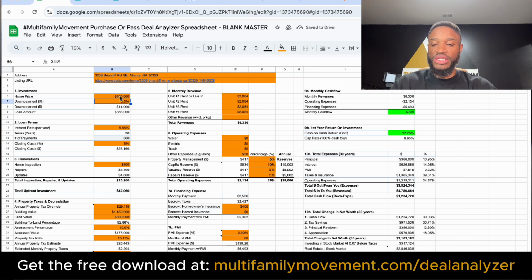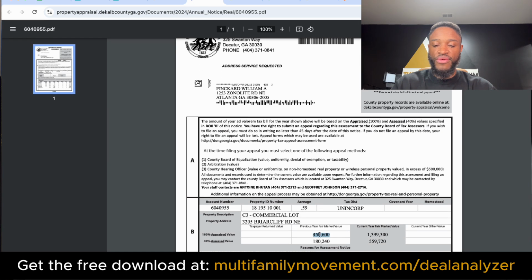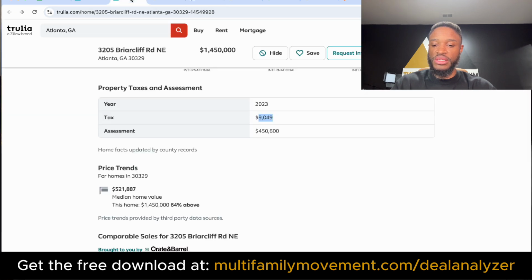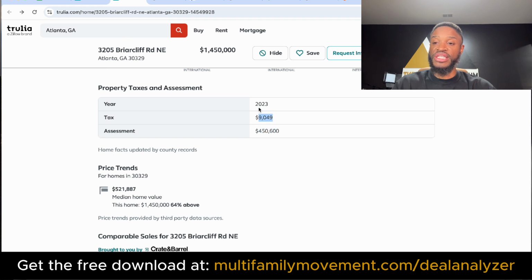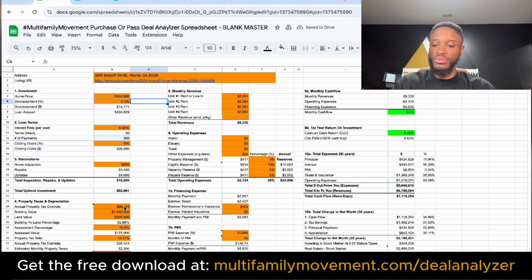Oh yes. So actually, when we change the price, let's say if we go back to here, let's say it was at 450,000, and we change the taxes back to 9,000. What were the taxes? Let's say they just say we want to sell it at what it's currently assessed at. All right. So if I put that in there, and then therefore the taxes don't change. Let's see if it cash flows here. Yes, of course. Now we're at a 46% cash on cash return.